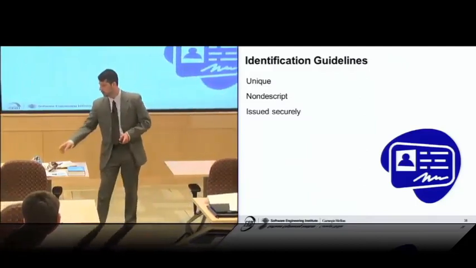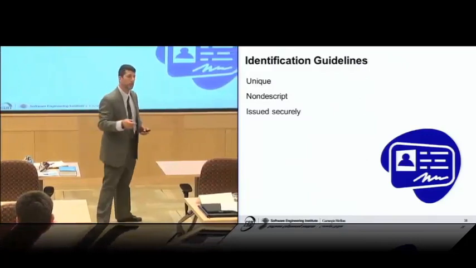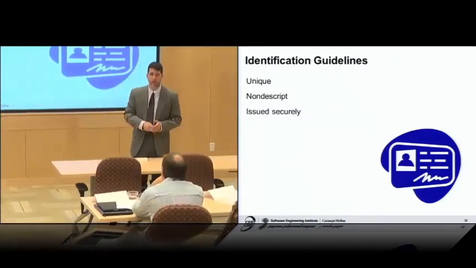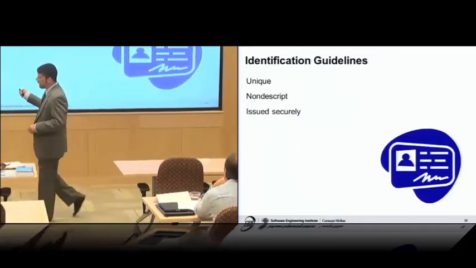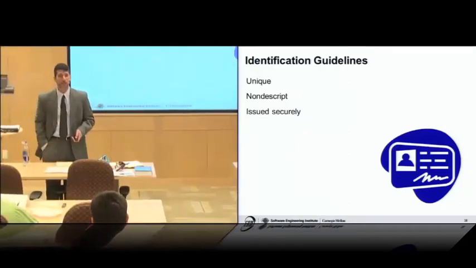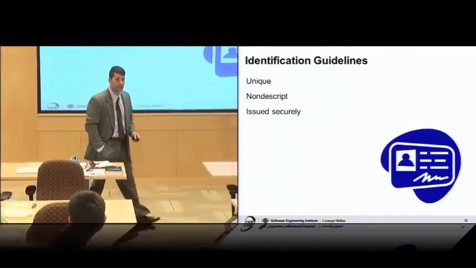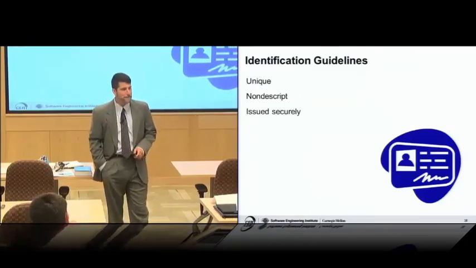Excellent. Excellent. Again, we want bmaliso. We don't want sysadmin 2. We don't want to give away any more than we have to when it comes to our IDs, because our IDs are going to be open. They're going to be shared with the public. And then, just to make it complicated, we want them issued securely. We just said it's going to be open, so it's got to be nondescript, but now we're going to say we're going to securely issue that? Why? What does that mean? What are we trying to do?